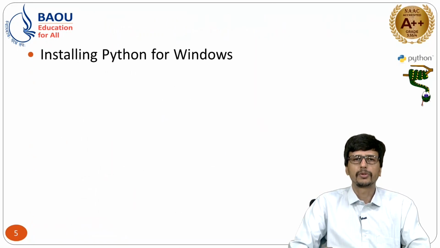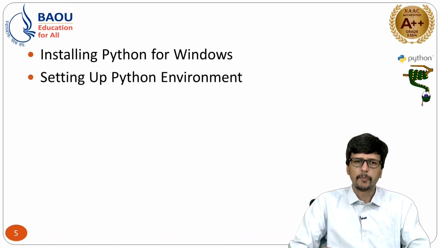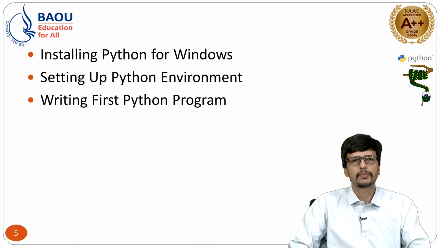Now we will see how to install Python for the Windows environment. Then after we will see how to set up the environment, and then we will execute our first Python program. If you want to create any Python program in your system, first of all you are required to install that Python software. As we have discussed, it is open source, so you can directly get that Python software from the official website python.org, right? From that you can install Python according to your operating system configuration. Then after you have to set environment variables to execute your Python code.